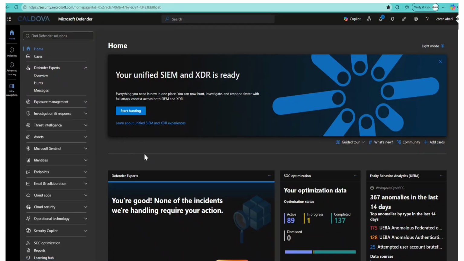Here we are at the Microsoft Defender portal. You can get here by going to security.microsoft.com, or from the admin center, just go into Microsoft Defender, the security portal.